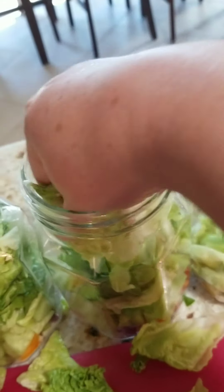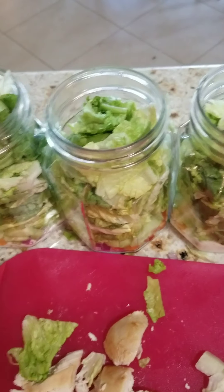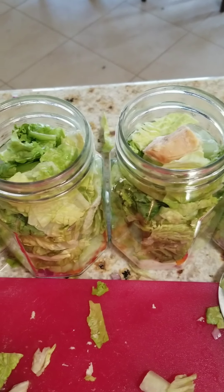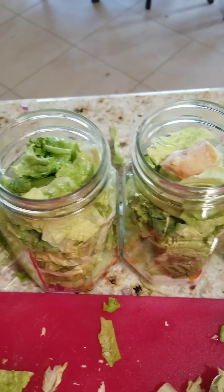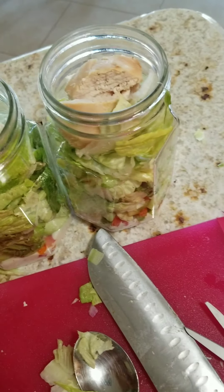I'm going to do some of this off camera. I am done packing in my salad — it took about two bags to fill the salad jar. Now I'm putting in some chicken so I can have chicken salad for lunch tomorrow. You could also put tuna, turkey meat, or anything you want. I'm going to have a good meal this week, and then maybe on Friday I'll buy lunch.